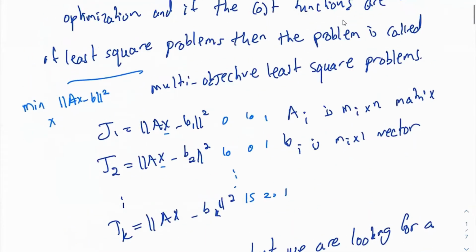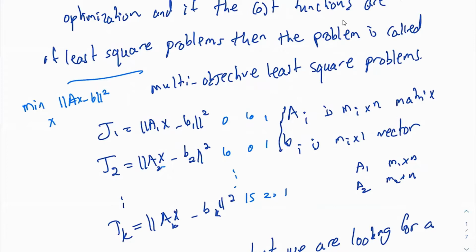Okay. Now that we understand what we are trying to do, in general, for this J1, J2, Jk, the vectors b1, b2, and bk are different, and the matrices A1, A2, also Ak, are also different. So to be exact, this should be A1, this should be A2, and this should be Ak. And the dimension of that, as I wrote here, Ai is mi by n, so mi rows and n columns, and bi is mi by 1. For example, A1 is m1 by n, A2 is m2 by n. So they don't have to have the same number of rows, but they should have the same number of columns. Why is that? Because there is only one x. So when you multiply A1 by x, the number of columns of A should match the number of rows of x. So x should be n-dimensional. Therefore, each of these A's, A1, A2, all the way to Ak, should have n columns.